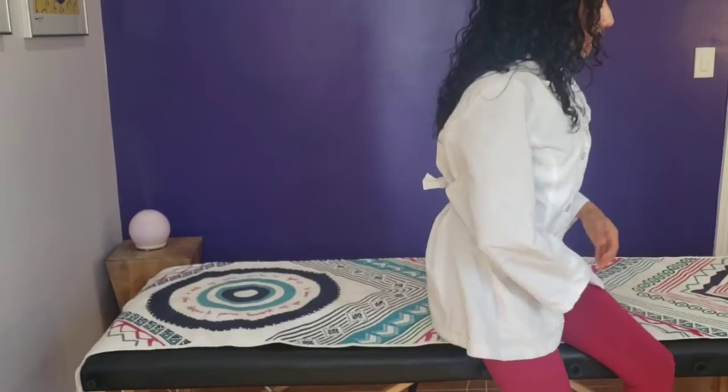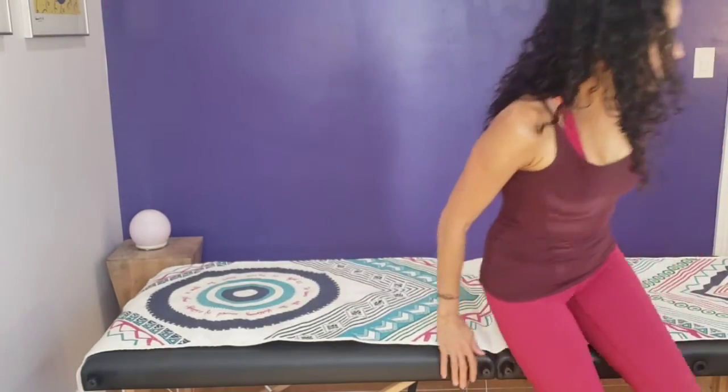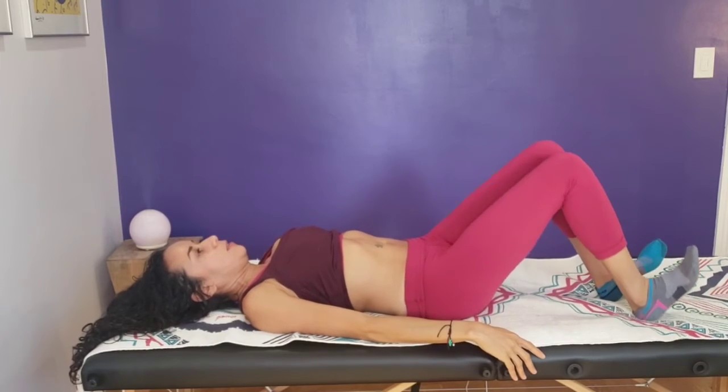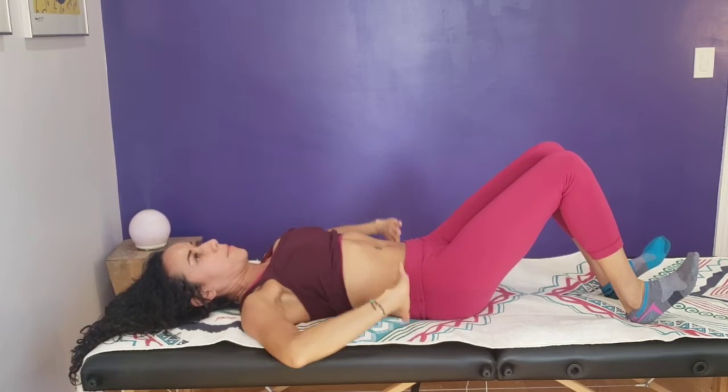Remember, this is the position where you are already lying down. Double chin like this — shoulders tend to go up, so bring them down. I'm going to remove my coat so you can see better. Position of the feet — your arms are already in the right position, thumbs touching the bed. Remember, the toes are up because we are stretching all the postural muscles that go from the heel all the way to the neck, which is why the neck is flat.